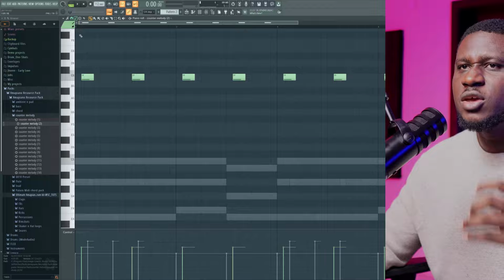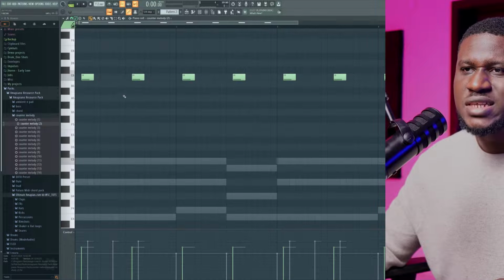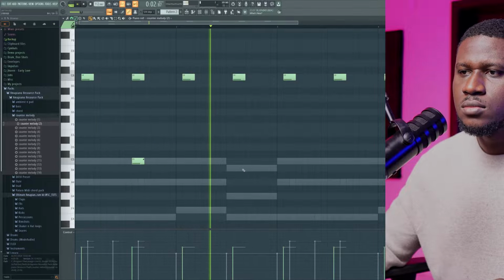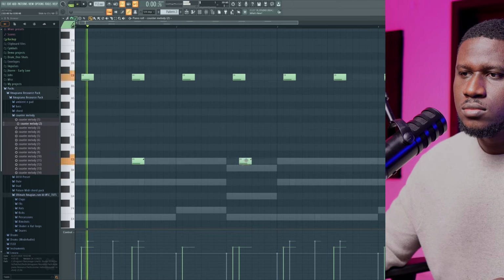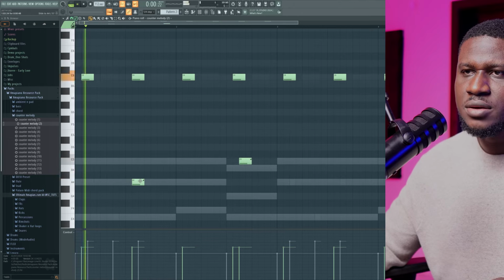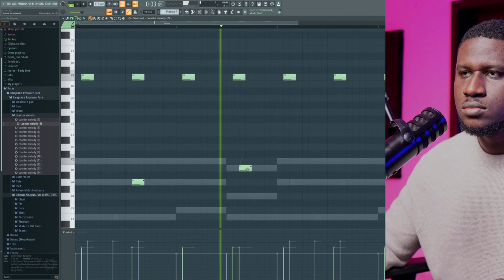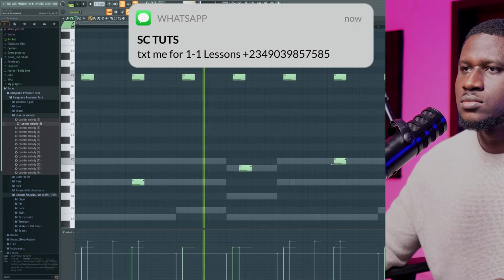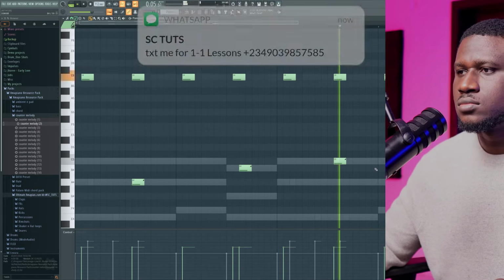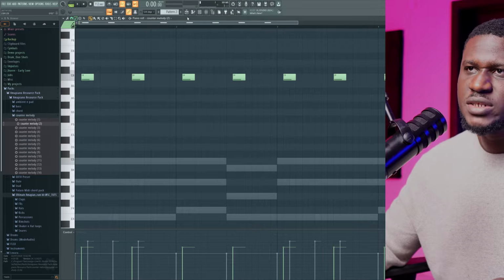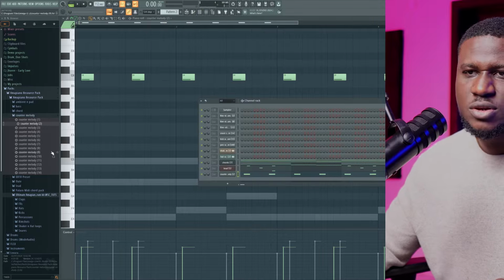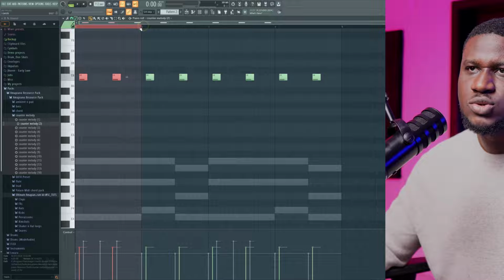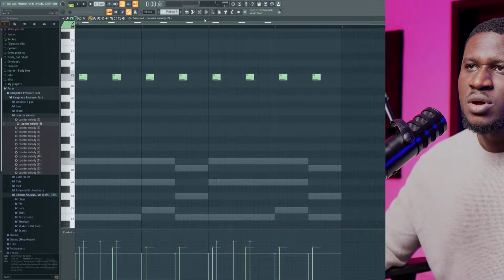Again, you can also make your counter melodies even more interesting by using slides to play with it. For example, I could slide it down here. So you could play with that if you like. You can basically just have fun with the notes for your counter melodies, okay? But you want to keep it simple. At most 2 notes in a bar. This is a bar, 1 and 2. At most 2 notes. I recommend 1 or 2. Anything more than that may be too much.